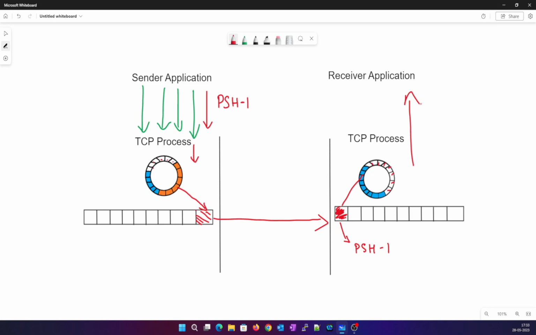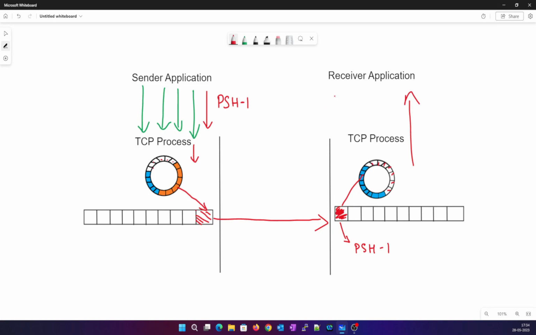So what the push bit does is tell the TCP process not to store that particular data in its buffer and to send it towards the application. It can be the sender application or the receiver application.